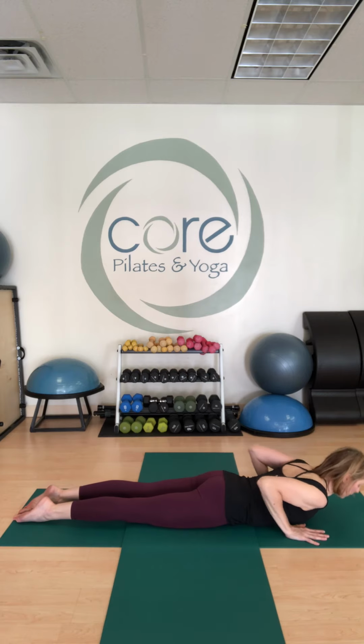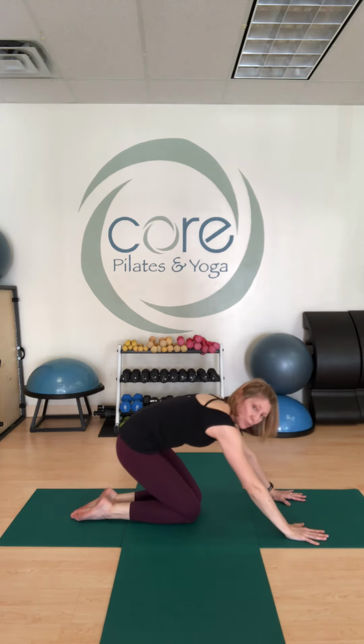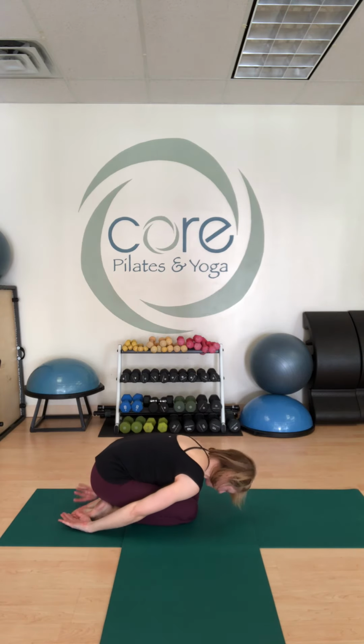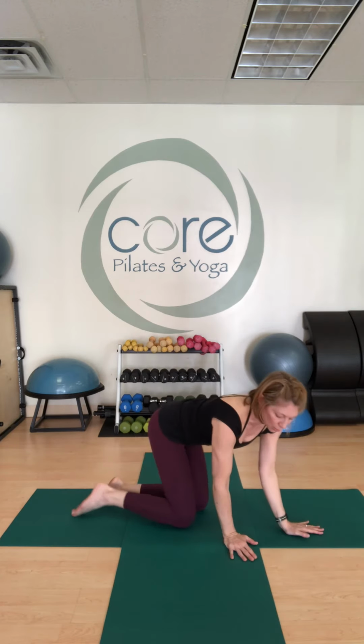And then let's lower down, curl the toes under, push up. And then relax the feet as you swing the knees in for child's pose. Arms can stay out. If those arms are a little tired, bring them back by your side. Slowly coming up, shifting gears a bit to just a little bit of Pilates before we finish up.